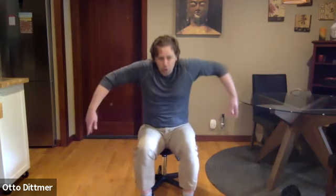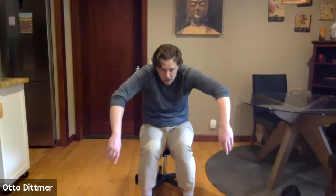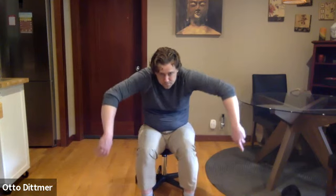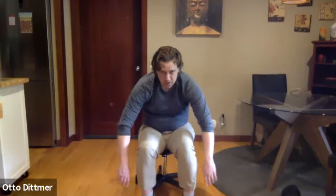Again, roll open, shrug shoulder blades up, forward, roll those arms. And then they melt down, and we let everything come to neutral one more time. Roll. And down. Good. Okay.